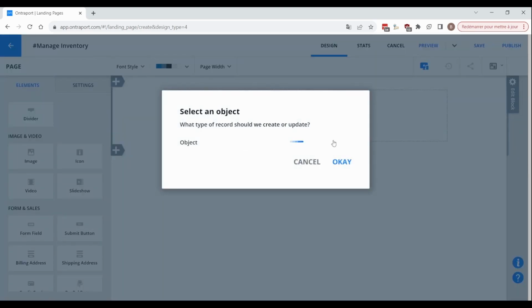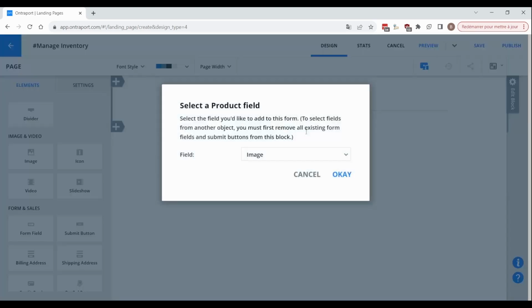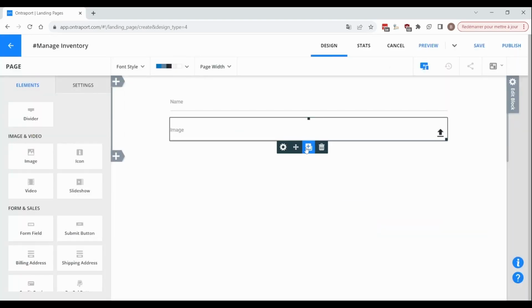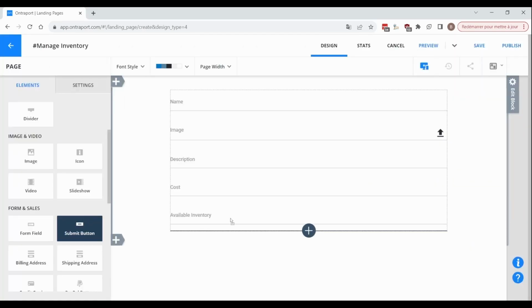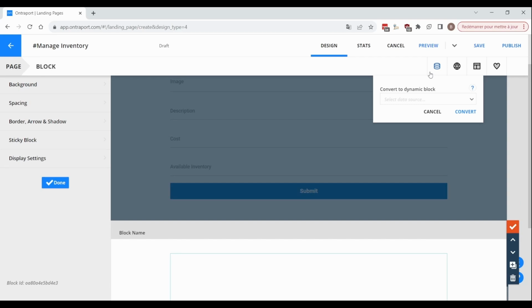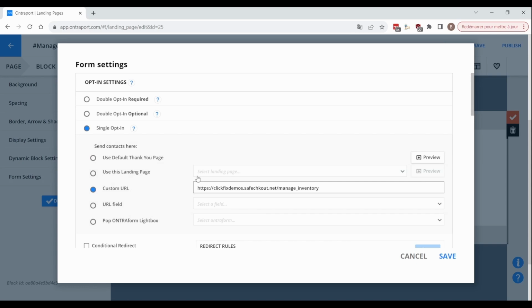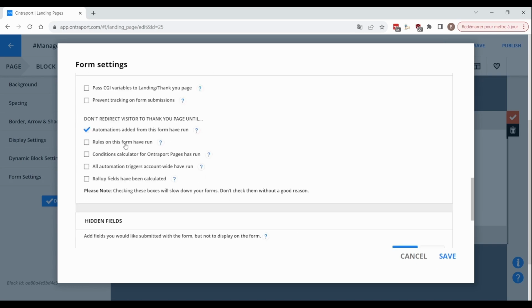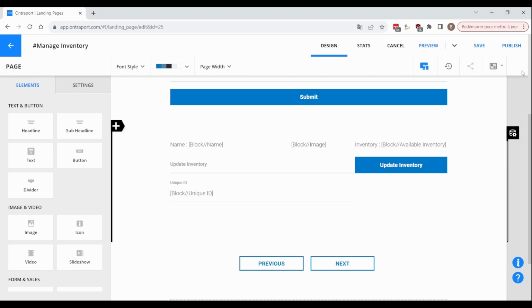So the first page will be pretty simple. It's a Manage Inventory page. In there, we will have two things. First, a new product form with a different products field so we can add a new product to the inventory. And then a dynamic block with all our inventory, and within each block we will have a form so we can update the inventory directly on this page. You can see this in the demo available under the overview tab. And that's pretty much it for this page.